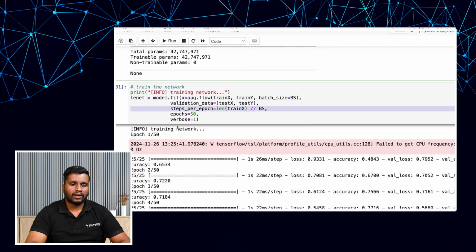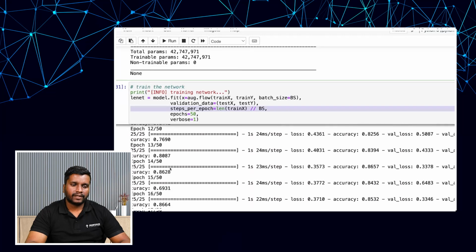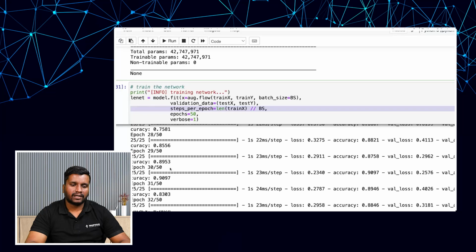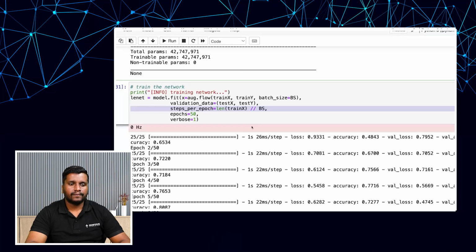When we fit this model, I have already run it, and we cannot spend more time on it, so we just observe the output over here. This is our model which we have created. Now we will fit the LeNet model over the training data. If you remember, previously we directly used x equal to train and y equal to test. But now we will not directly pass in the input data. We will convert or augment it. We will do data augmentation while training the data.